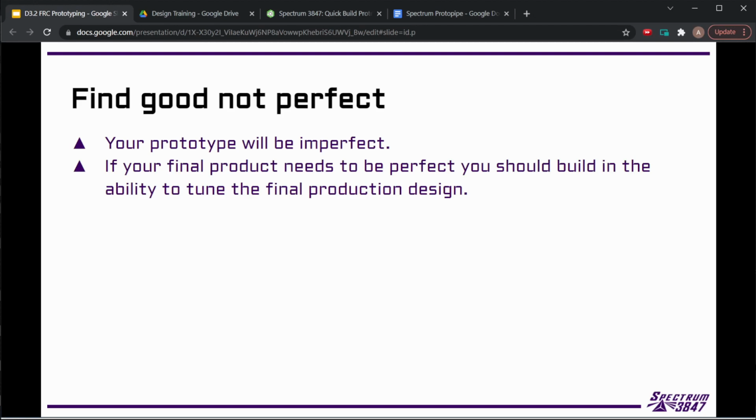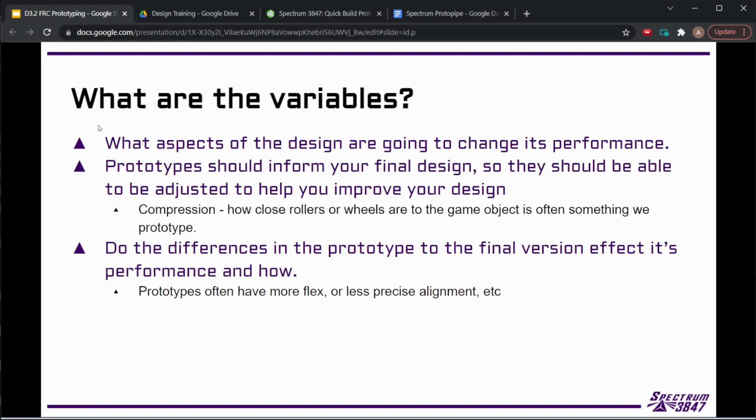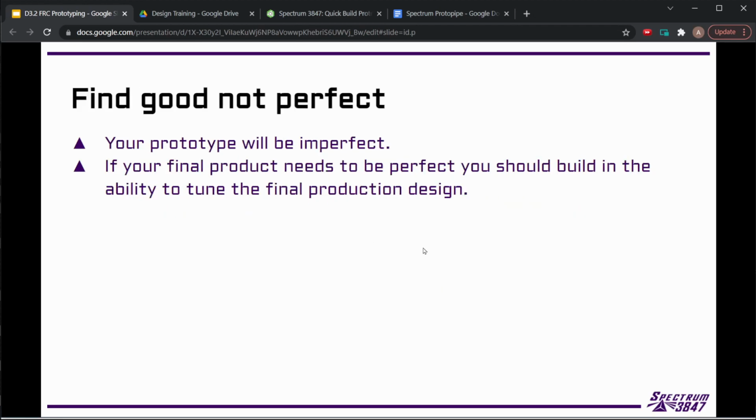And this is a little bit of an odd concept too, because we've just spent the last few slides talking about how it's very important to use the prototype to inform your decisions, which is very true, but you're not going to get the exact right answer from the prototype because of what's happening here, right? There's always going to be some differences between the prototype and the final version, right? If there weren't, you've just built the final version. You didn't build a prototype. So because there's going to be differences, whether it's material, setup, whatever it is, your prototype's never going to get you the exact perfect specification for your competition robot, for your final version.